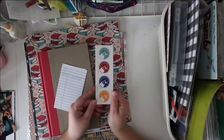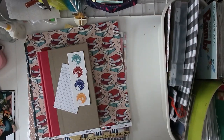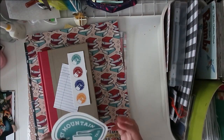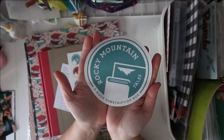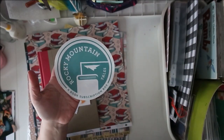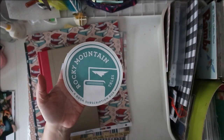I was gifted the coolest gift over Christmas, a book subscription, not for Christmas. I was actually given the book subscription box by the people who run it. They're from my town. So it's Rocky Mountain Tales. It's a book subscription box. And I shared some of their information because I think that that's super cool.